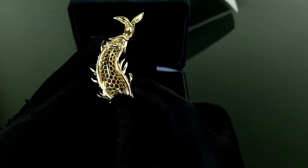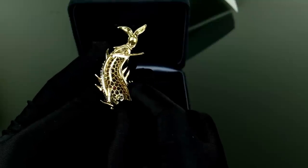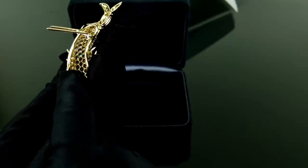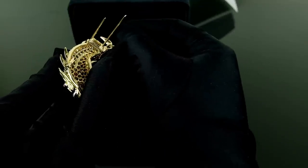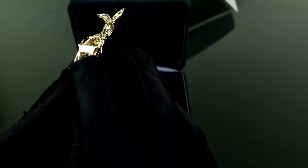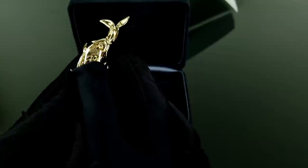On the back, the finish is pretty incredible because they polish every part of it — not just the parts you usually see in the front, but all of the insides as well, as if it was going to be shown on the outside. This piece is actually made in France. It says Tiffany and Company, Schlumberger, gold 750 — which is 18 karat gold — France. And I think it has a serial number on the bottom.